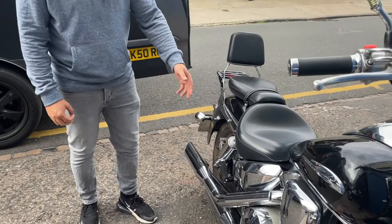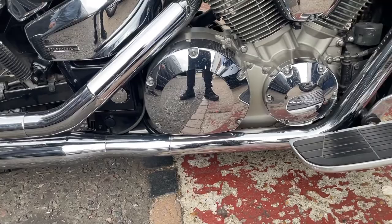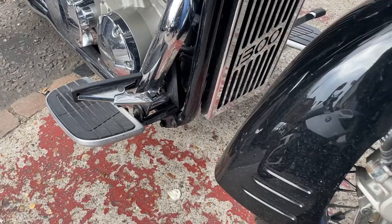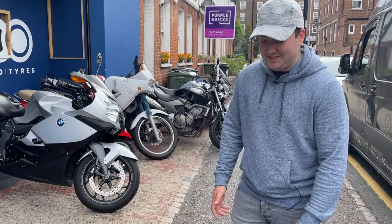This one has been modded a little bit. We've got some aftermarket Cobra slip-ons on there which sound pretty good. They're not even a full system — the headers are original, so they sound pretty good. We've got some nice little boards on here as well to make the ride a bit more comfortable, and nice spoke wheels which is pretty nice. It's done barely any miles — 6,000 miles — which for that age is really, really good. It's a decent bike.